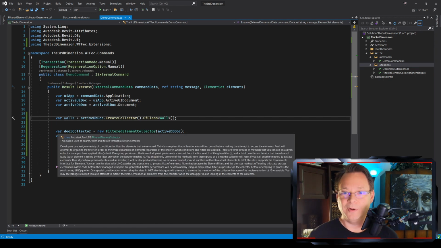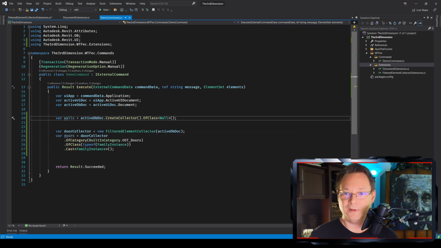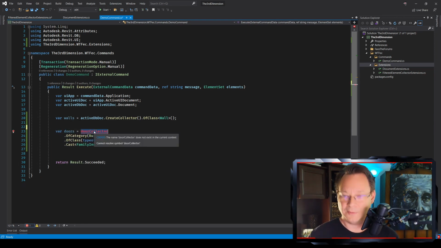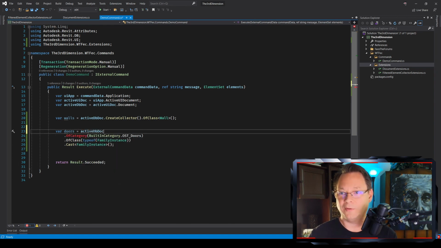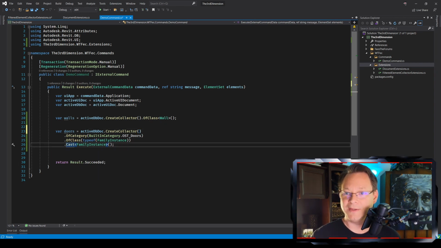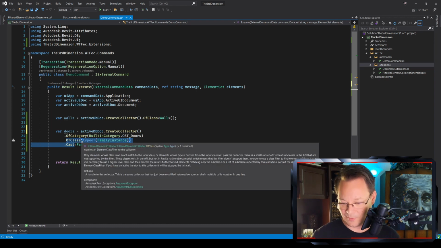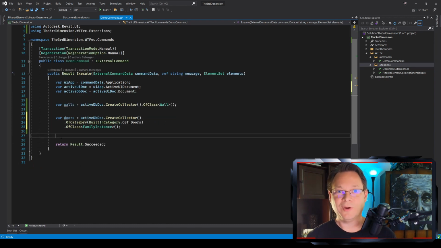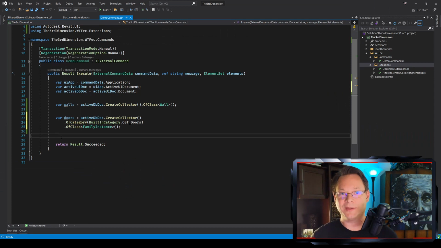So here we know immediately we're going to get rid of this entire line of code where we newed up the filtered element collector. Just replace this with a call to our CreateCollector. All right, there's one line of code down. We also know we can get rid of this entire call here of Cast, and that OfClass now becomes our OfClass, and there's 2 lines of code gone. Now, as great as that is, and it is great, there's very little I enjoy more than deleting lines of code. It doesn't come without some consequence.